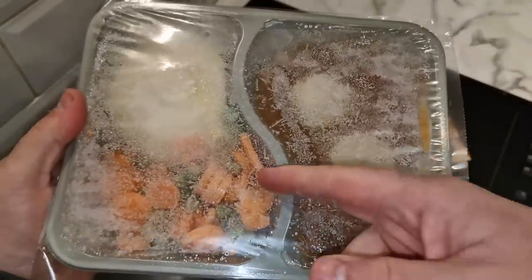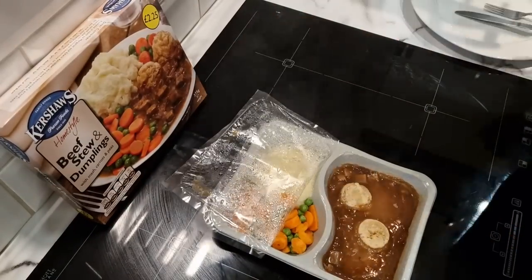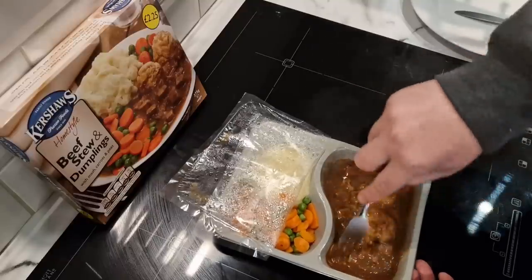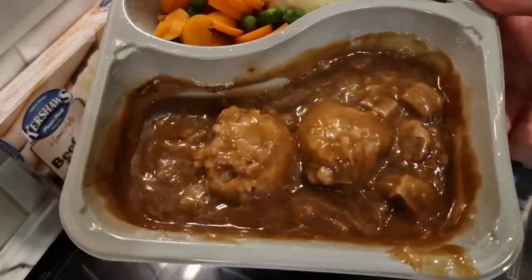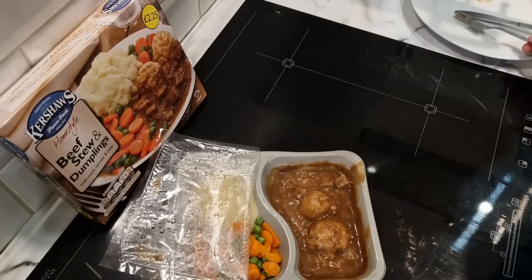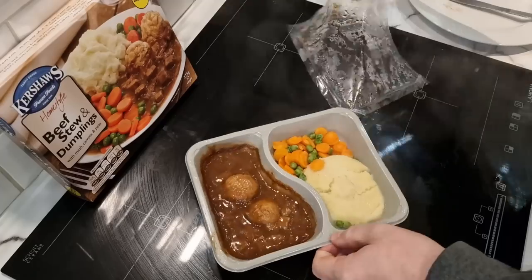You can't really see much but obviously you've got your beef stew and dumplings in there and your mash and veg in there. After seven minutes in the microwave — oh look how small the dumplings are, they're rock hard as well. Maybe just a little bit sticky. I'll give it a stir and turn the dumplings over. The gravy softens the dumplings up — that top bit was rock hard. But it smells unbelievable. As it shows in the picture the beef is in very square cubes, so you're not expecting prime cuts, but it'll be all right. Back in for another five minutes.